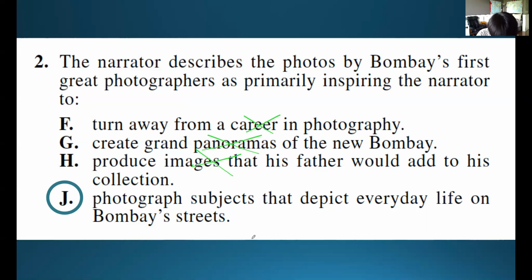So if we look at everyday life on Bombay's streets, it says right here, on line 70, from the heights you see only pinnacles. I yearned for the city streets, the knife grinders, the water carriers, etc., etc. And then it lists a bunch of careers. I yearned for life. And before that, in line 67, it says their images were awe-inspiring, unforgettable, but they also inspired in me a desperate need to get back down to ground level.